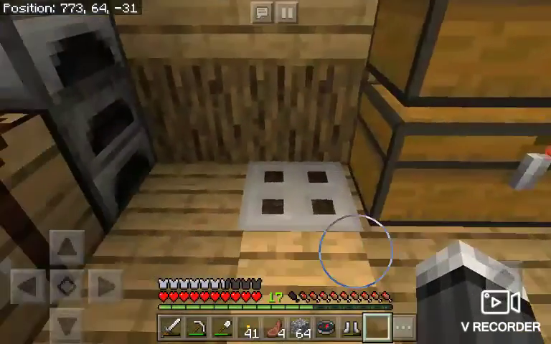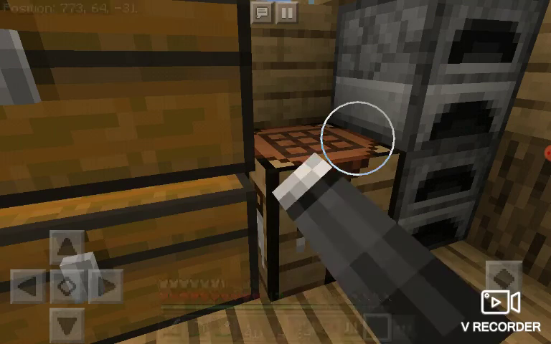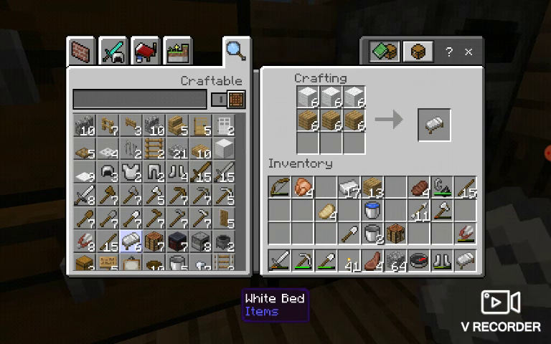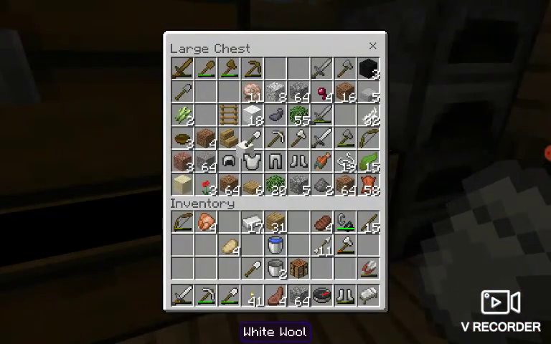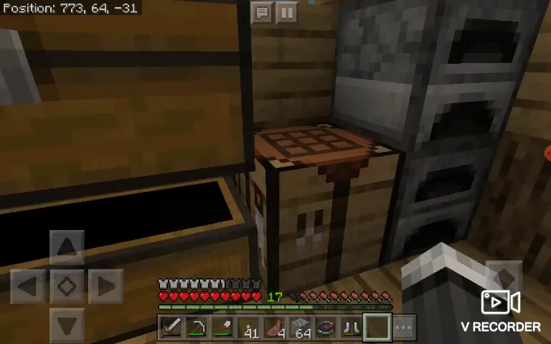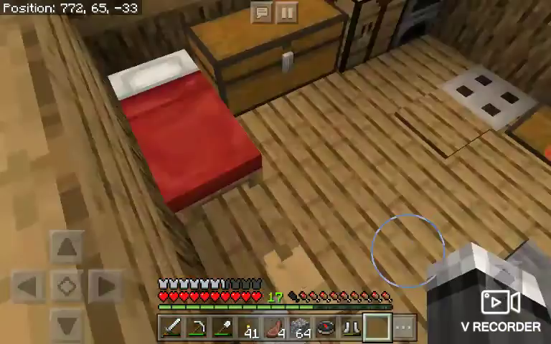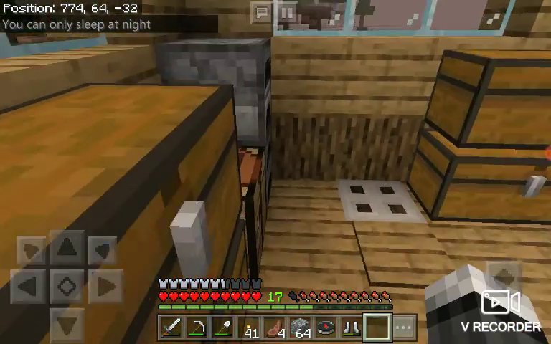Come on. Well, yeah, I need to make my bed. And then, my wool. Here. Where's the bed? There we go. Okay, this is in case I get lost. So now I can go to sleep. You know what? I'm just gonna stay here for today. And then next time I'm gonna go.